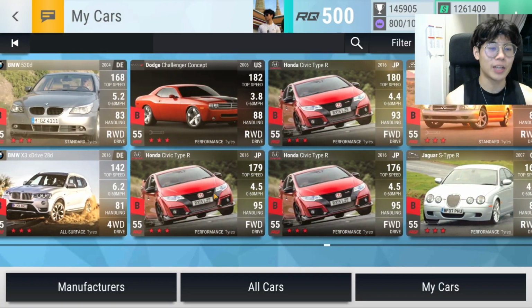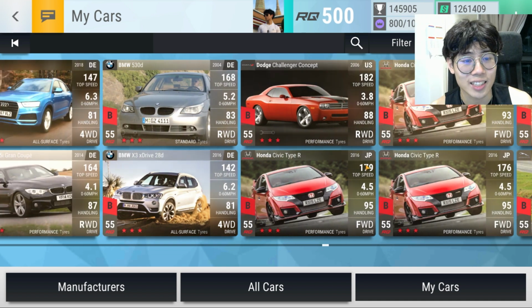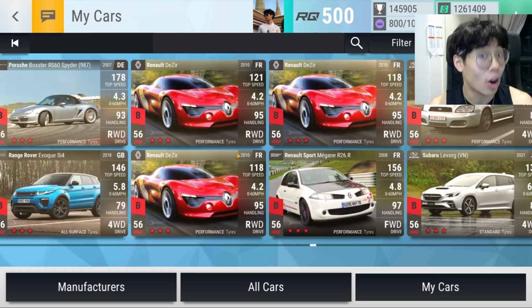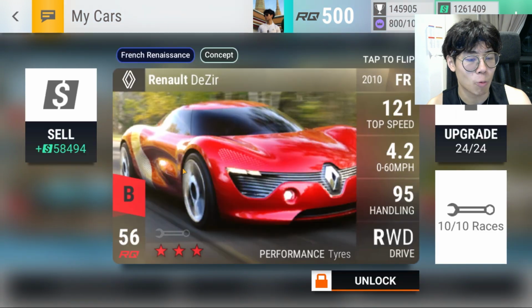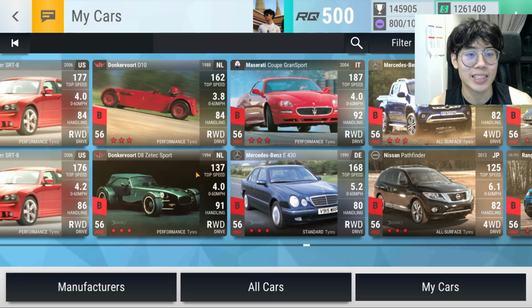I got my 3 of a kind Civic Type Rs. Obviously, they're upgraded all 3 ways: 969, 699, and 996. And of course, guys, when you're watching this video, you can feel free to pause at any time. I have 3 Renault Dezirs. 2 are super twisty spec, and 1 is wet spec, so one I can use in wet conditions, or you can also call it slalom spec.